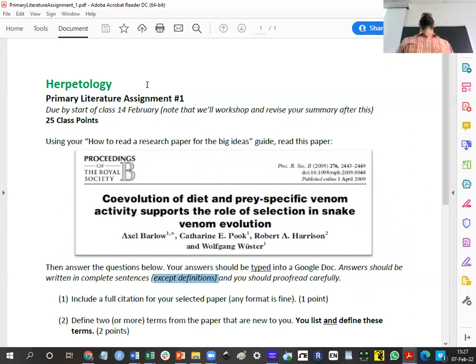Oh, that is a great question. You can set up your Google Doc so that, well, you can do one of two things. If you would just set up your Google Doc so that anyone with the link can read and edit it, that would be the easiest thing to do, actually.